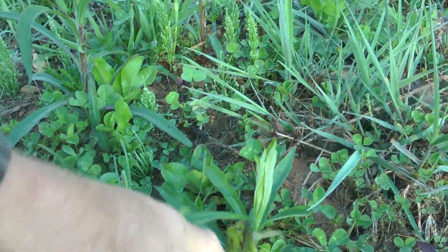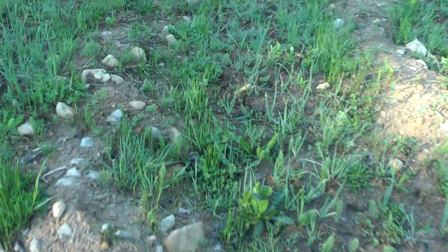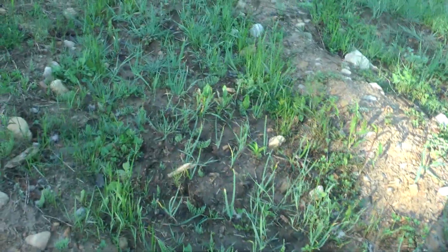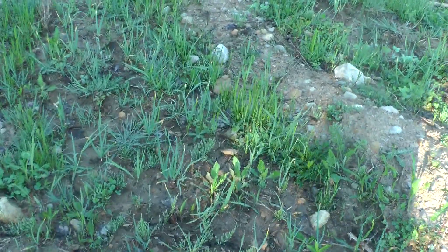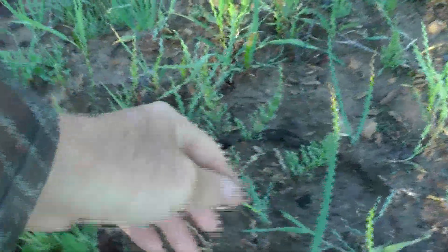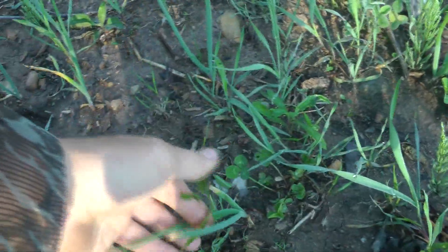Looks like a beet. I planted a whole bunch of garden seed in here and all that. That's a chicory, I think. They didn't graze that down. I've got spring onions in here and annual winter rye. I'm believing this is the winter rye — it's always kind of curly when it's starting up. That looks like a goldenrod, and then these are the spring onions. That's an interesting combination, along with the wild plants.